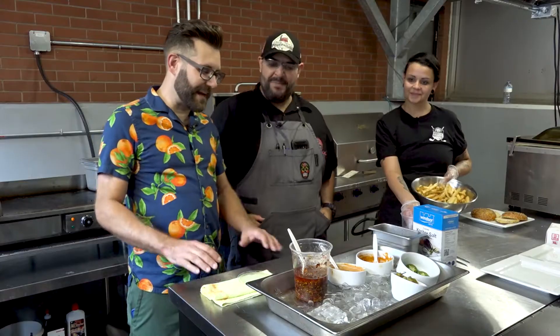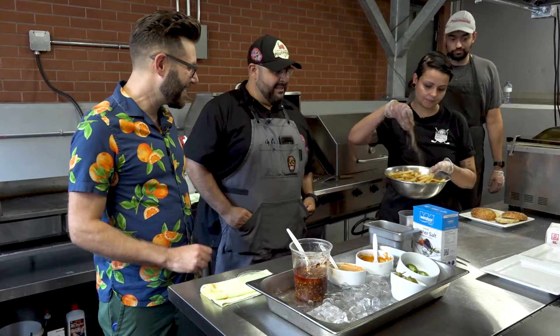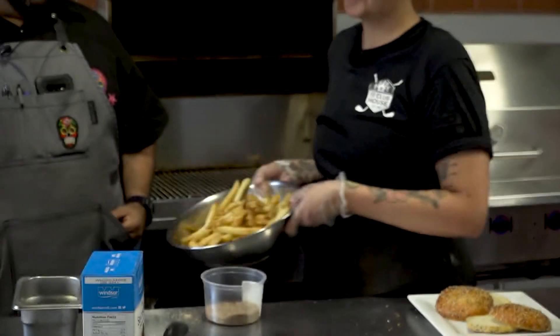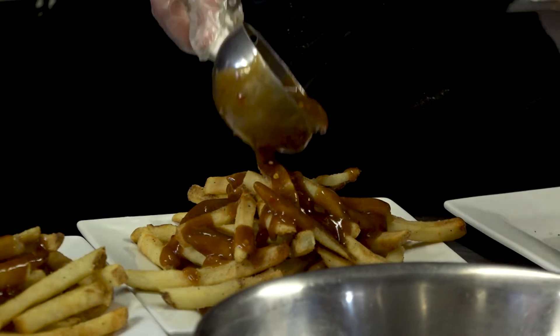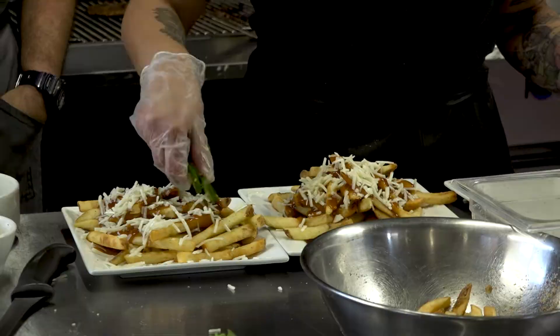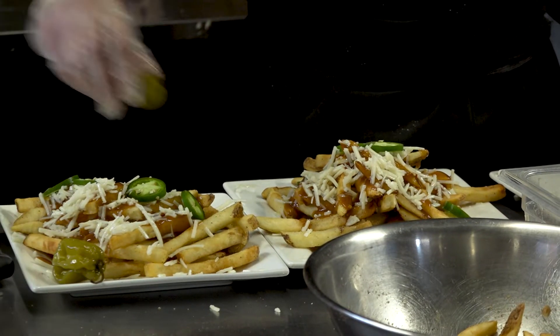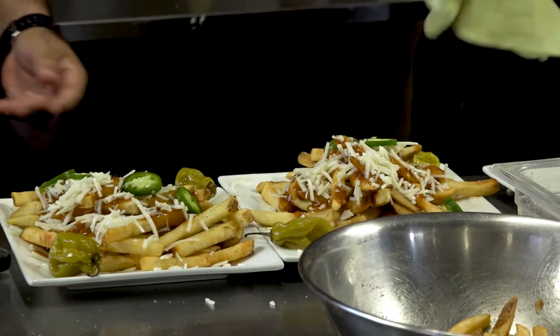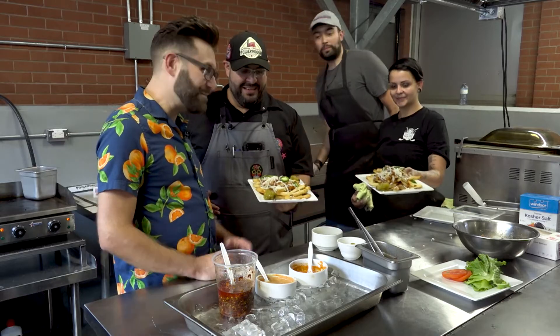Pretty much everything has ghost pepper and Carolina reaper. Yeah, we went through checking what was the hottest — those are the hottest ones — but we didn't want to miss the flavors, so she's going to add a little bit of sweet and spicy and then throw in our gravy. You can see little pepper bits in there — is that spicy cheese? No, those are just to give a little color — they're probably going to be sweet for you, just like candy. There you go, that's your special poutine. Nice, it's a beautiful arrangement.